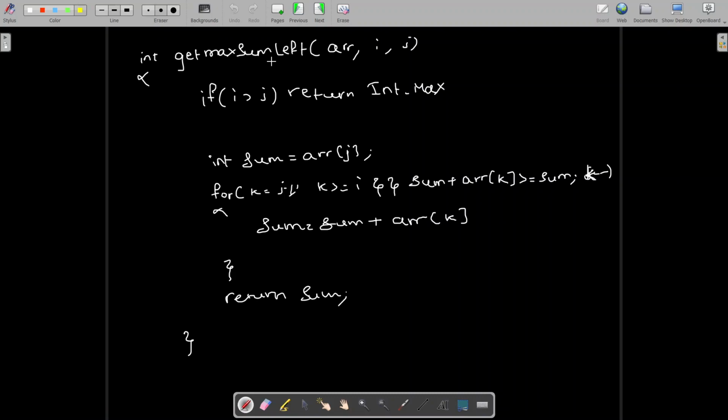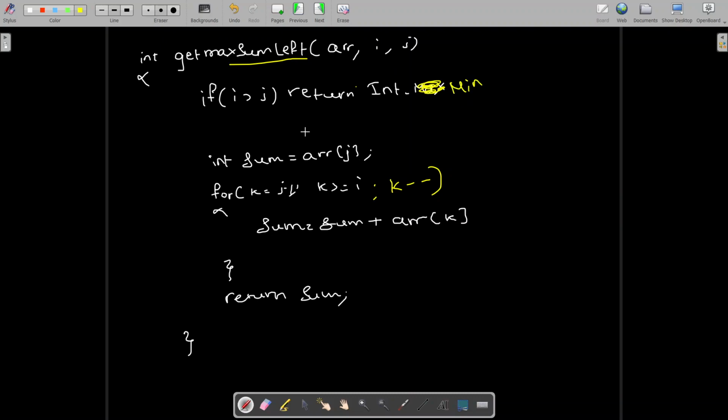I have explained the left computation, like, this is removed, so this is not there. Instead of k minus minus, when i and j cross their indices, I will return int min.